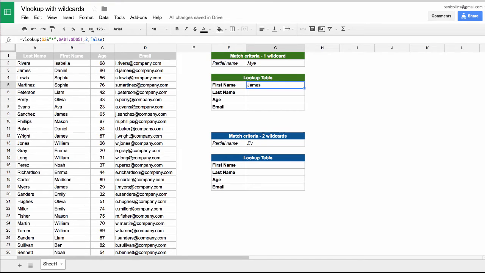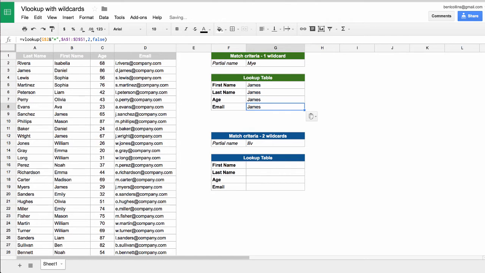It's a good start. So I just want to also lock my search criteria to G2, so I'm just going to jump up here and put in that dollar there to lock that to that second row. Hit enter again. So now I'm going to fill all of these in, and then I can just start changing the column number. So this one I want to return the last name, so I'm going to look in the last name, and if I find this match, I'm also going to return that match. So I'll hit 1, and there you can see how it's returning MYE, RS, and Myers.